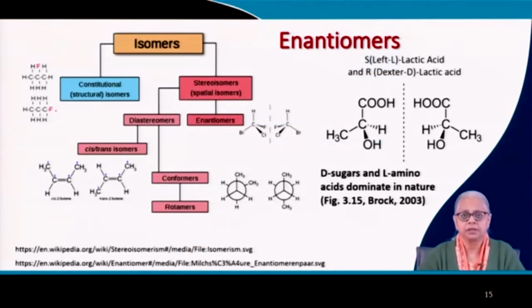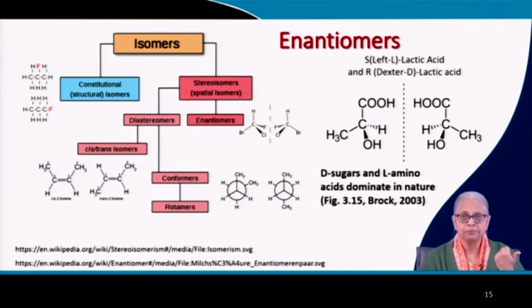We come to another interesting observation about the compounds that are present in microorganisms as well as higher organisms, and that is isomers. So you have already studied about stereoisomers. Within stereoisomers we have enantiomers, and these enantiomers have chiral properties. So you know they are mirror images of each other. There are two different types of isomers or stereoisomers of the same compound. They have chiral properties, which means they cannot be superimposed on each other, rather they are chiral in nature.